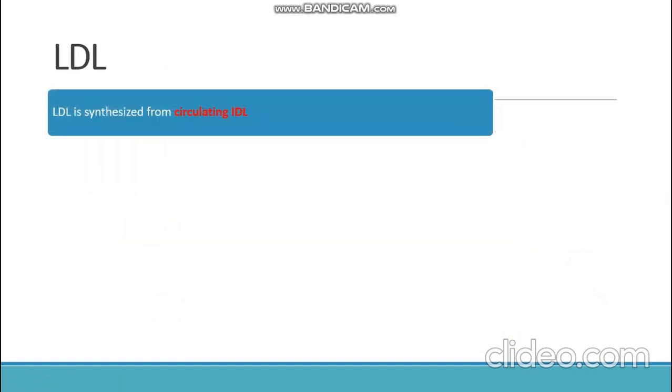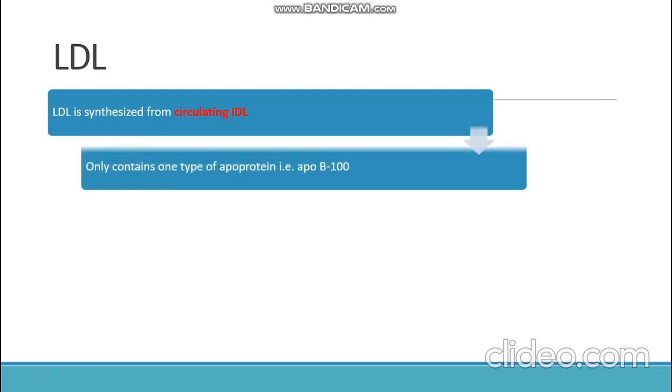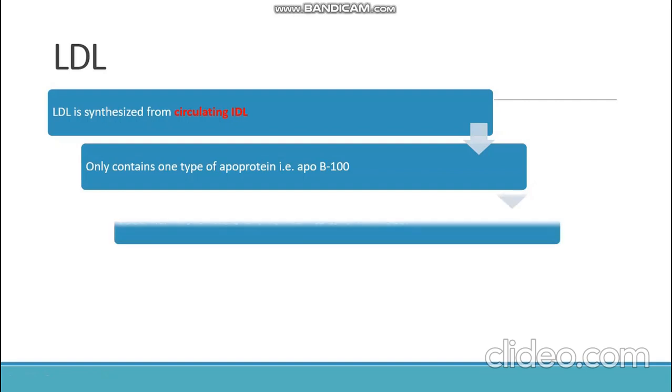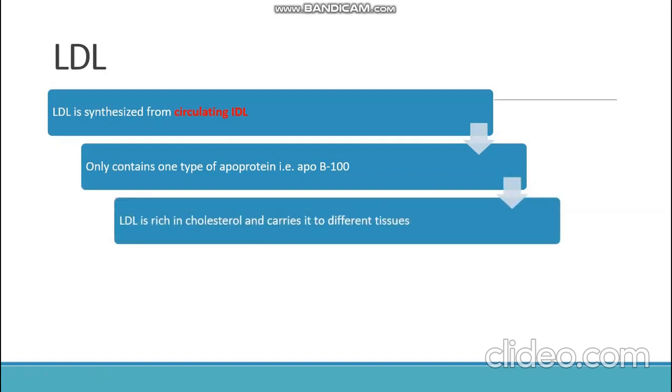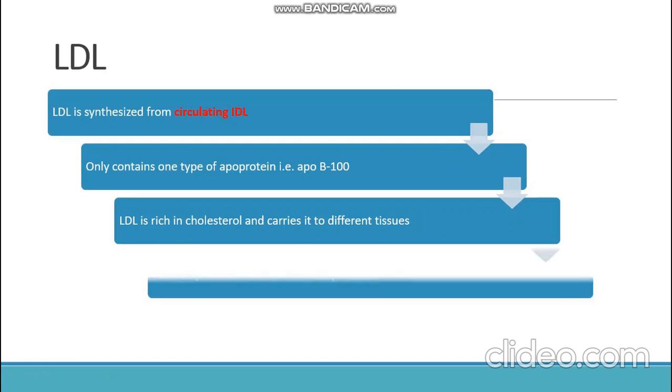LDL के टॉपिक पे ही बात करते करते let's move on to LDLs, which is synthesized from the circulating IDLs, and it only contains one type of apoprotein B100. अब इसका फंक्शन ये है कि it transports the cholesterol from the liver to other parts of the body where it is needed, और इसी वजह से इसको हम bad cholesterol भी कहते हैं, क्योंकि the amount of LDL is reflective of the amount of cholesterol, और अगर आपका ज़्यादा LDL हो तो कोलेस्ट्रॉल भी ज़्यादा होगा, और ज़्यादा कोलेस्ट्रॉल आपके बॉडी में डेट्रीमेंटल होता है क्योंकि it can lead to different types of health conditions like atherosclerosis वगैरह.